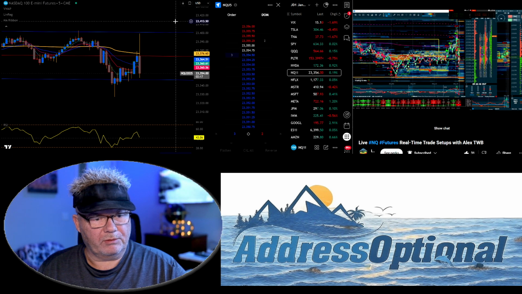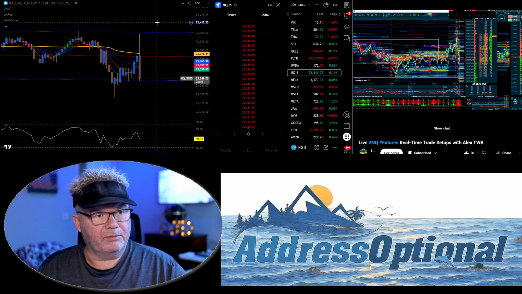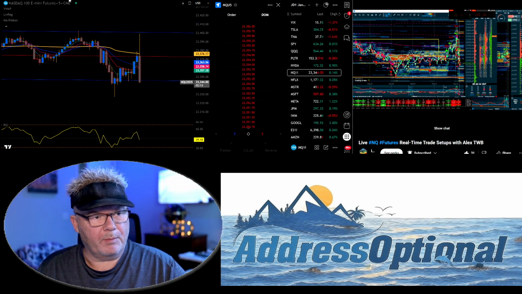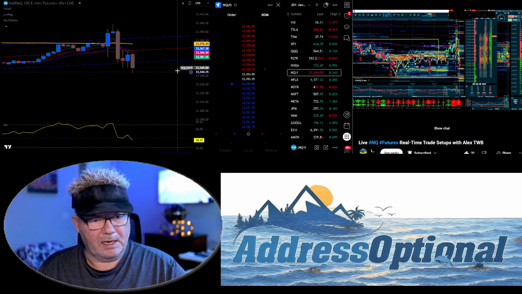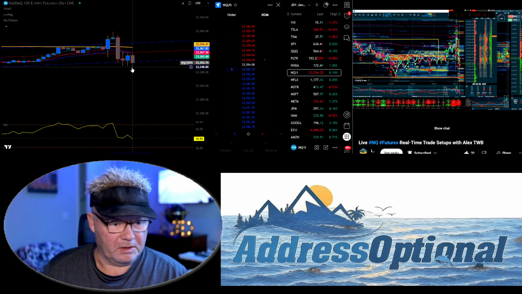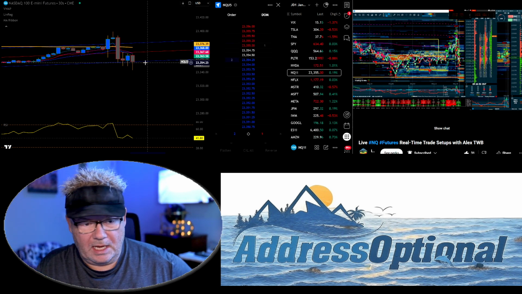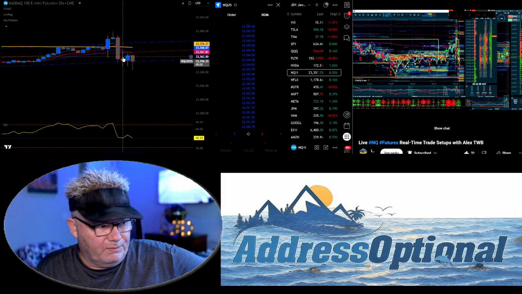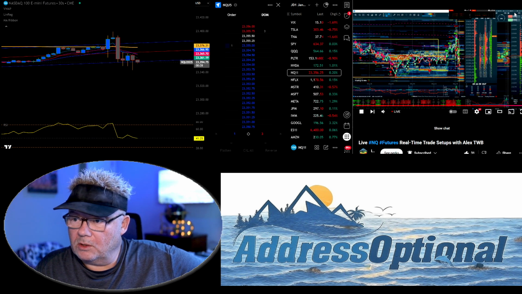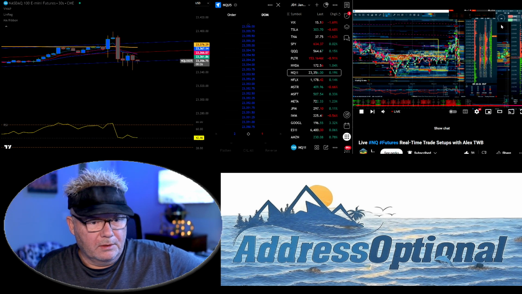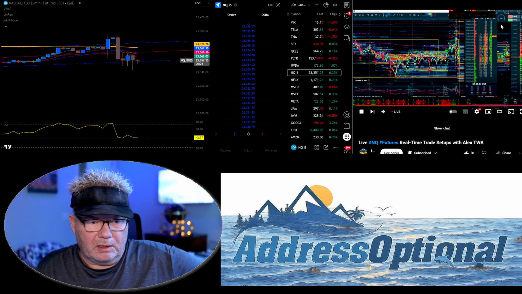I'm now going to be interested in a breakout up or down of these two, and then I'm still going to scalp within these. It's starting to look very interesting to me now, but it still needs to settle down here. Too big of candles. Let's see if we can get a little flat top, flat bottom, and then a breakout, and then we'll take that breakout as long as we got some good volume over here. So now we're starting to get into something that might be a little interesting to me.